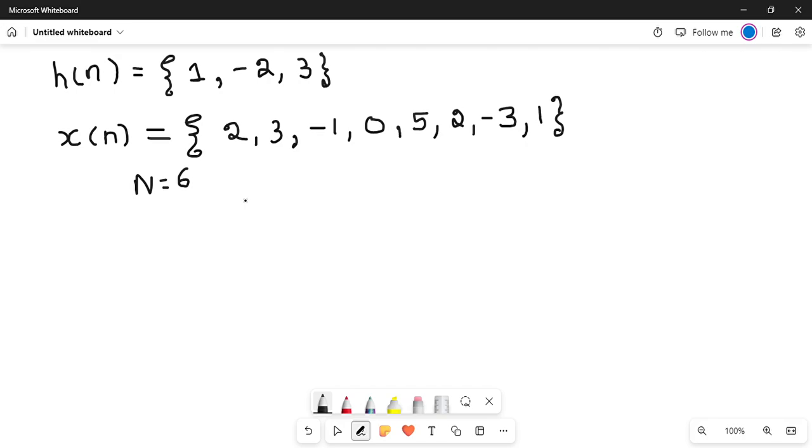Fine. Okay. When n is given to you, you need not find n as 2 to the power of m, or l. If you calculate 2 to the power of m, the resultant will not be the n that is given here. So you'll get something different, because you can see here, what is m here? m is the length of h of n. How much is it? It is 3, right? So when you take n is equal to 2 to the power of m, you will get 2 to the power of 3, which is equal to 8. So you are getting n is equal to 8. So n is equal to 8 is not completely satisfying the n is equal to 6. That is the given thing.